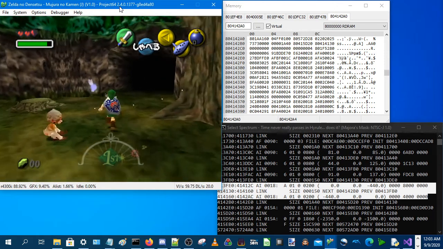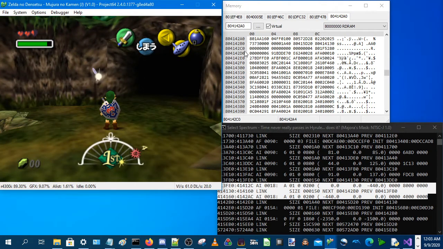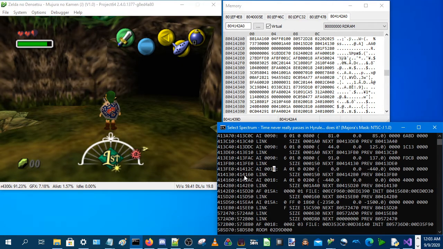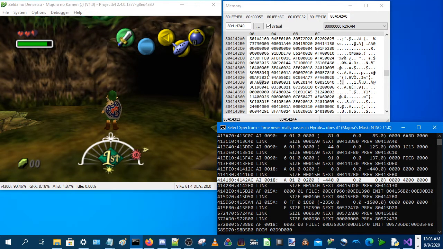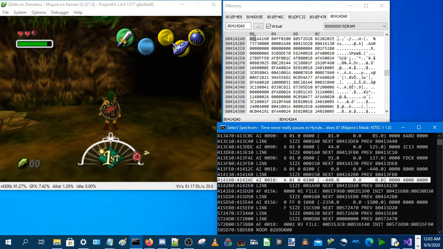And yeah, so okay, another thing I wanted to talk about here is what I'm looking at here: this loading plane, this one, and it ends at 4142AC. So here I have memory at 4142A0. So the first thing is part of every single actor. It's the last part of every single actor, or the last part of the common stuff. The last part of the stuff that every actor will have.